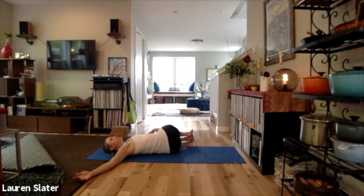And just start to notice and observe what you've brought with you mentally to your practice. I think it's often helpful to just acknowledge, okay, these are the thoughts, this is what's coming up, but then making the choice: do I need to be driven by them right now? Is it beneficial to continue to run these thoughts? And just almost kindly set them aside and focus on the quality of your breath and the sensations in your body.